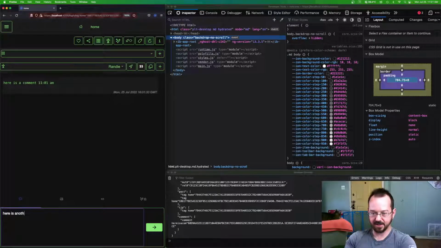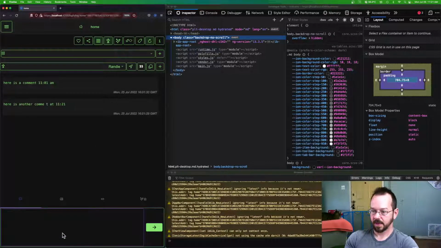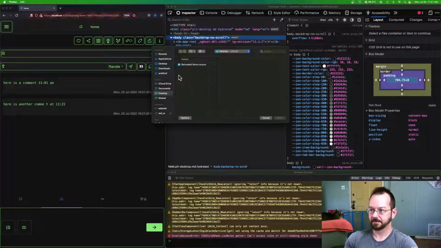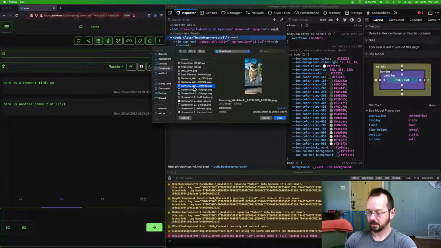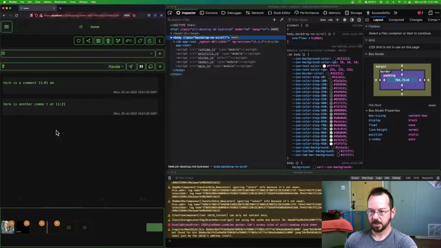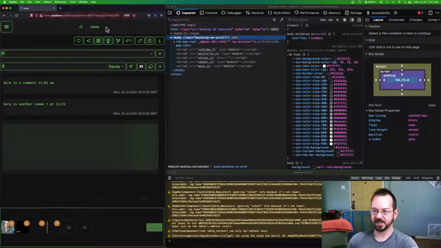So here is another comment, 1121. Right, we can add a picture, or multiple pictures. So this is a view of this home tag. We're doing all of this inside of our home tag.